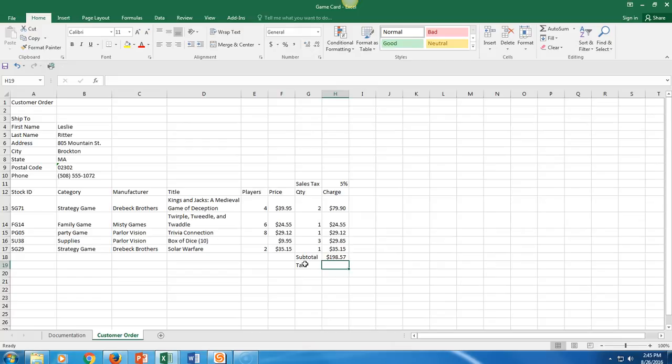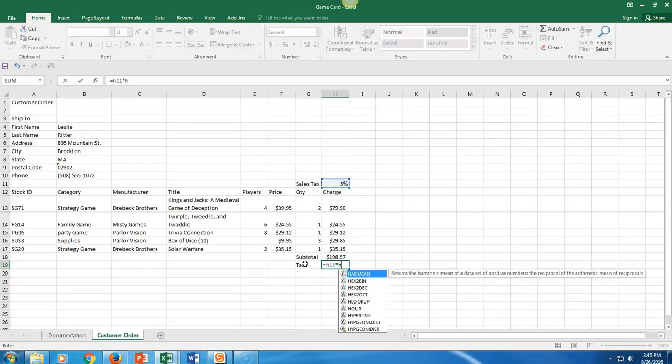Okay. Type equals H11 times H18 as the formula to calculate the sales tax on the customer order, and then press your Enter key. So this is equals H11 times H18. You can watch them light up, okay? So you can see where H11 and H18 are located.